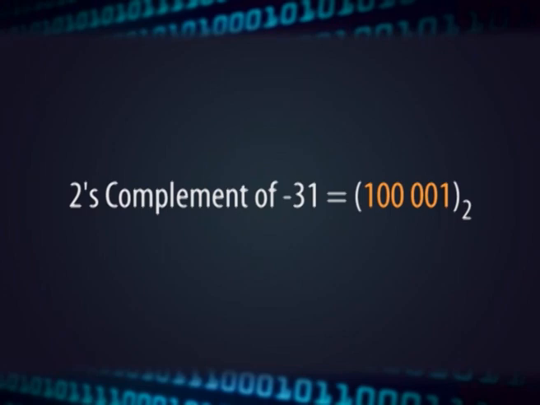Another important facility in an assembly language program is the use of data declaration. The data can be declared in a variety of notations like binary, decimal or hexadecimal format. Representing a number, say minus 31, in 2's complement form in machine language may be cumbersome. It will be represented as 100001. But in an assembler, specifying minus 31 wherever required is enough.